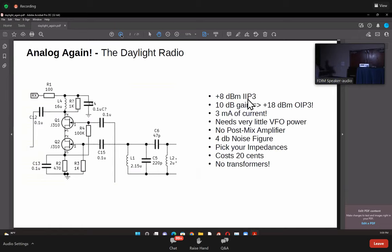Earlier, these were made using MOSFETs. You must have seen a lot of Doc Demos radios which use this in the front end. But after a while, they said, no, the diode mixers are much better, and we started using them. But there's a lot to be said about this, okay?